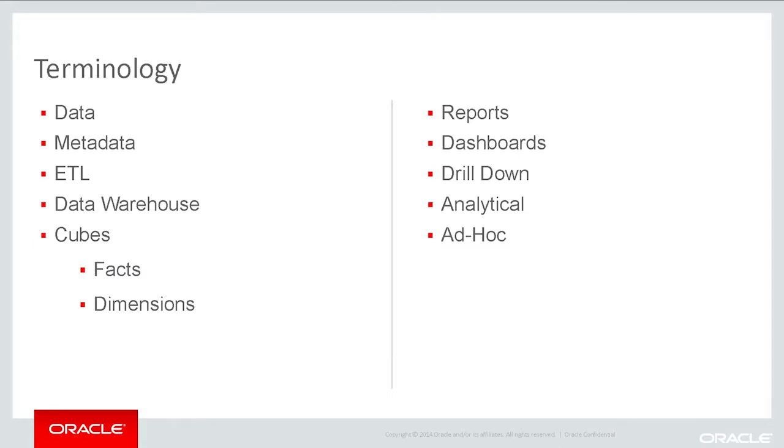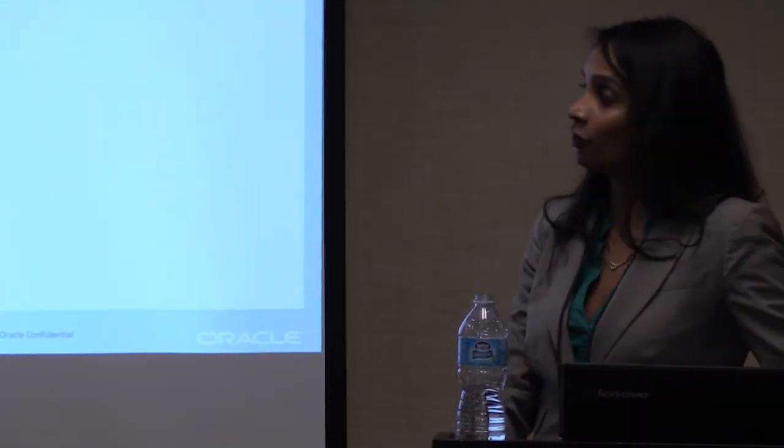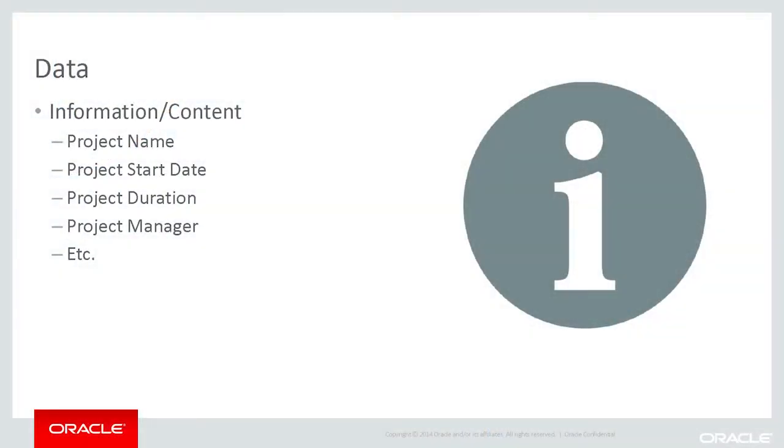Some of the terminologies we hear in business intelligence or analytics, data warehousing, et cetera, here's a little subset of the ones that are probably most commonly heard of. And I just wanted to walk through and talk about each one of those as to how it relates to business intelligence, what are the different pieces, and then we're going to talk about solutions and things like that moving forward. First term. We probably already heard this a few times in the last 10 minutes. Data. What is data? Data really is just information.